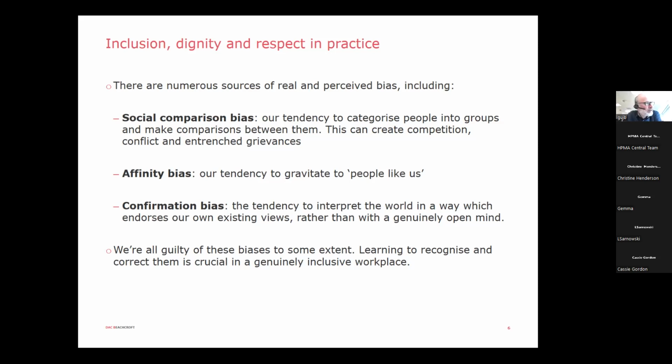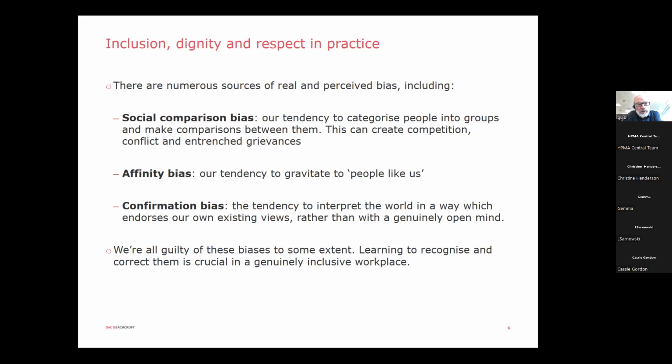And once you start getting hold of this idea that that kind of bias might exist, you start seeing it everywhere, possibly misleadingly, but you can start looking at the way people behave and you think, maybe there's some of that going on. And that then leads us into the next kind of bias, which is very much related to that. So once you've got this tendency to categorize people into groups and have opinions and feelings about those groups, some of which you're in, some of which you're not in.